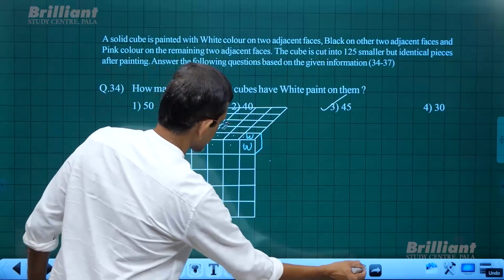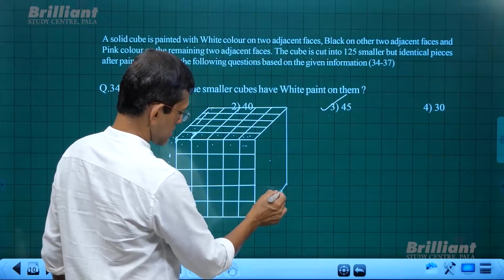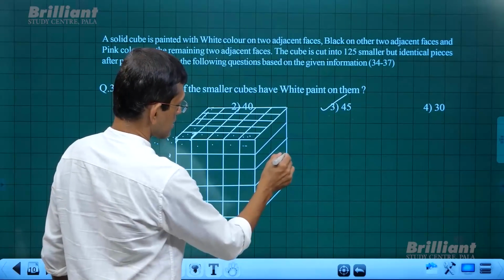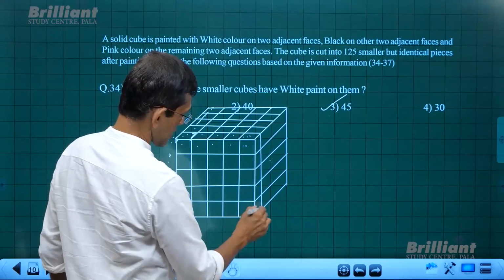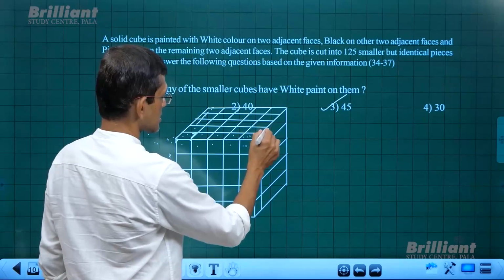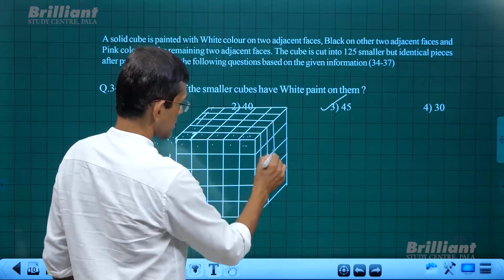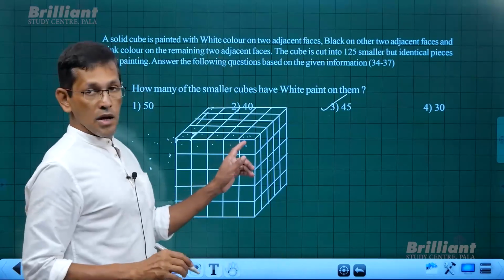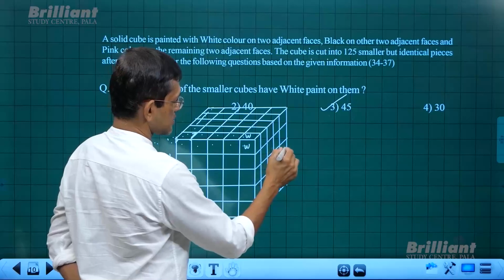Let me draw it. Once we complete it, you get a clear idea about it. This side, what I'm drawing right here, it's black face. But if I draw with the black lines, probably you cannot really see that. So that's the reason I'm using a different color here. All right, so look at this cube here, white here. And this side is white, 2 adjacent white sides. And this side, we assume it's black.